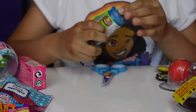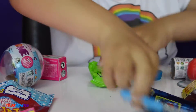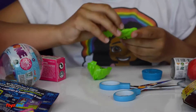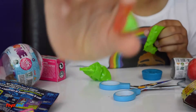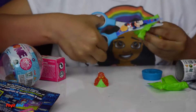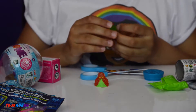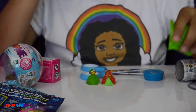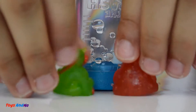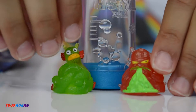Now I get to open a trash pack. Let's see which characters I've got. Whoa, this is a weird one. Let's see who's in the other blind bag. Whoa, this is so cool, looks like a snake tangled up! Here are my two trash packs and they are so squishy — this one is really lumpy and this one feels lumpy as well. This one is so cool, these two things look a bit like headphones.